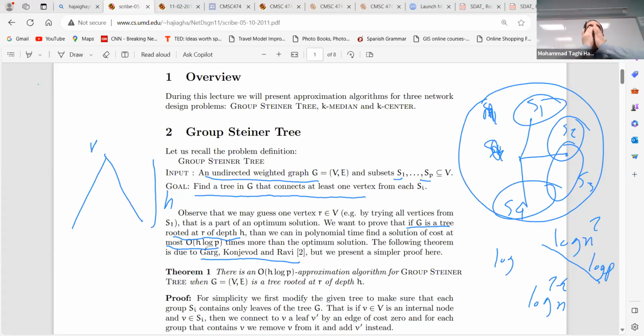This is another thing I need to say about Bartal or FRT. The way that you do it, you can make sure that the depth of these trees is log n. Actually, you can easily get log delta, if you remember, because delta was the maximum distance, and each time we are essentially halving delta. But you can get a stronger thing than log n as well. Either delta is polynomial in n, in which case log n and log delta are the same, where delta is the diameter of the metric.